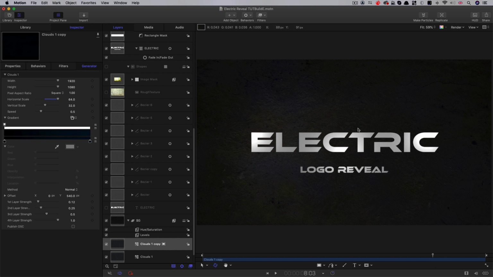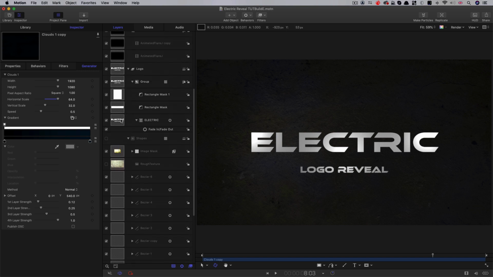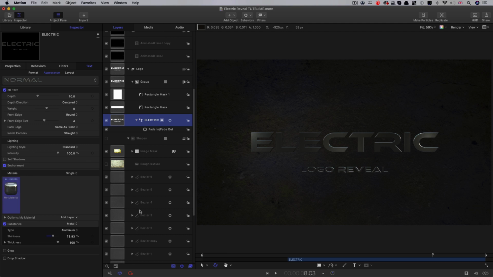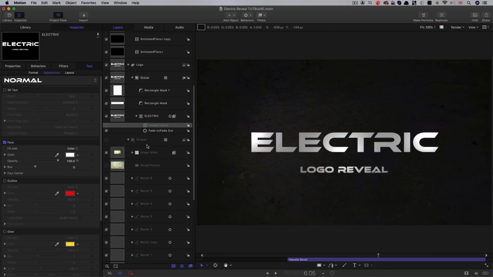So the final step would be to style the text. So you'll probably want to just use 3D text. As you may well know, I'm not a big fan. I'm going to use a plugin that I've been building for my own use. And it looks like that. And I think it's a little bit more interesting, and it's a lot faster to render without the same render artifacts that you often get with 3D text.